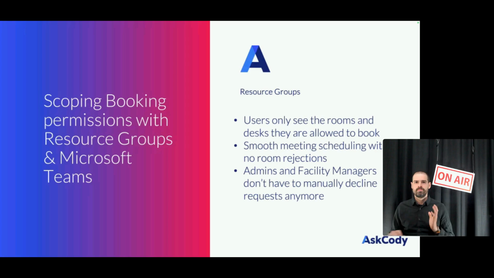Resource groups make it easy to set that up. Instead of people scrolling through a long list of meeting rooms or desks that they can't actually use, they'll only see the ones that are available to them. They'll only see the ones that the organizations allow them to use and book. With this update, we have now made it possible for admins to control exactly who sees and books specific spaces by linking Entra ID security groups to resource groups in AskCody.